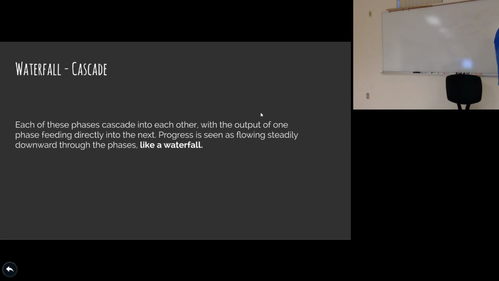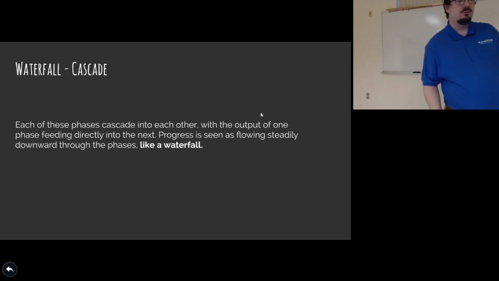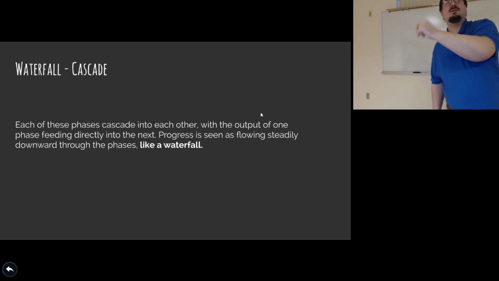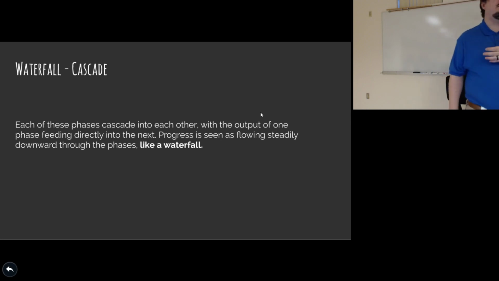Okay, so the waterfall model very much follows this kind of structure. It's a lot like a waterfall. It just goes down, right? Cascades from one thing to the next thing to the next thing to the next thing. It's pretty linear, right? At least that's the ideal.